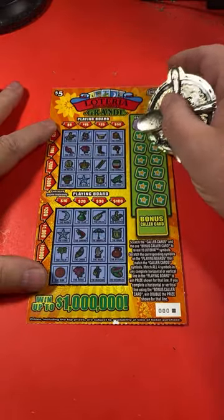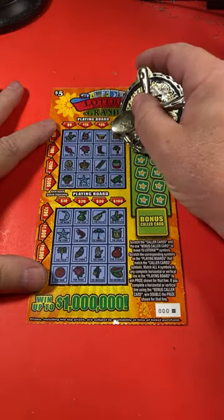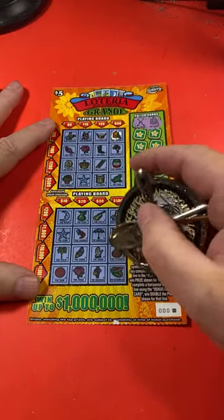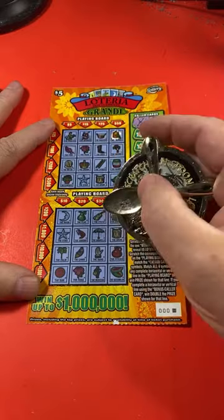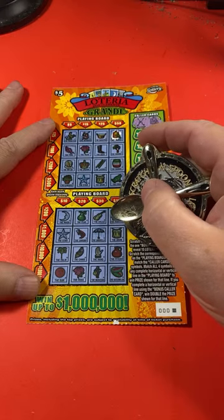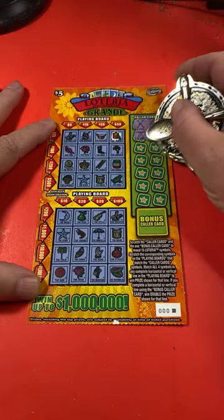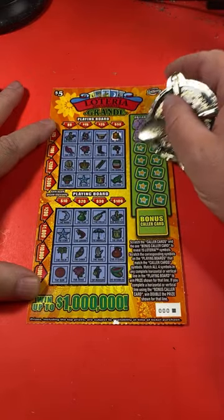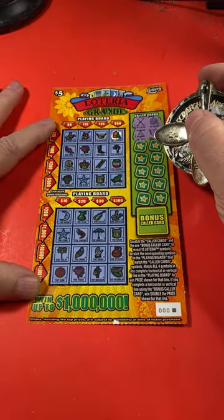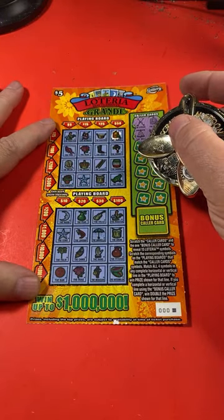All right, I need an arrow and a parrot. So there's a parrot. And yes, you can make a match here and here, so I don't see any arrows. Is there a parrot down here? And this is going to take quite a long time to scratch. So that's kind of why I'm doing this in parts. Because this could possibly take 4, 5, 6 hours. And I wouldn't expect everyone to hang out that long.